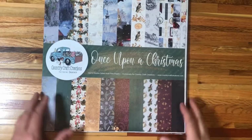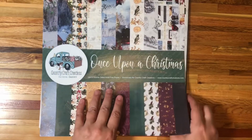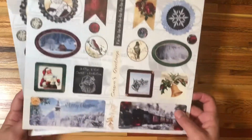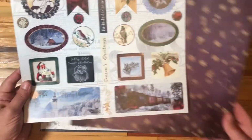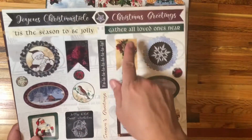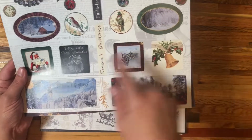And then last but not least is the Once Upon a Christmas collection. So you have your cover sheet again. Of course, you have your 2 ephemera pieces. And this is the mixture of shapes and sizes, so you can cut out some of your sentiments, you can use some of your punches or do some fussy cuttings for tags, that kind of thing.